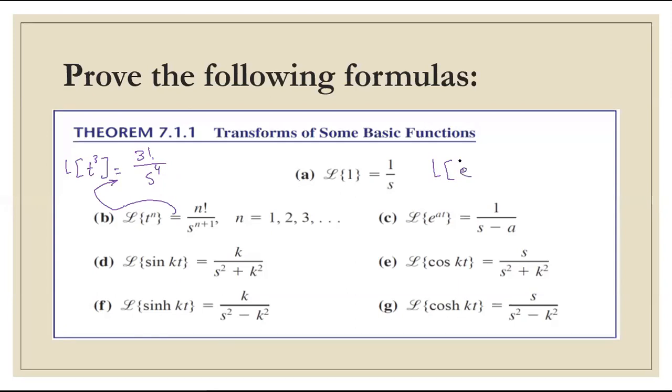What do you think now? I need another one to help find e to the negative 4t using the rule. If I didn't ask you to use the definition, which is given as an integral, you can use those rules. What do you think about this function? Can anyone help? Apply this rule, please. It will be 1 over s plus 4. So it's very easy, I think, for you. Take a photo. We need this slide in the coming problems.